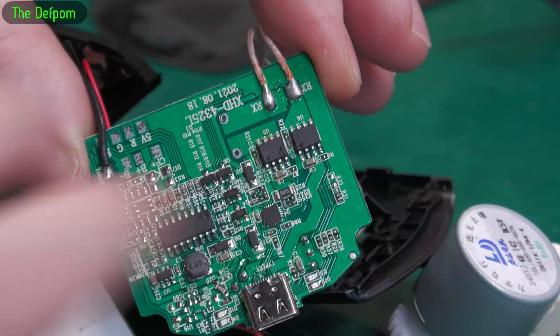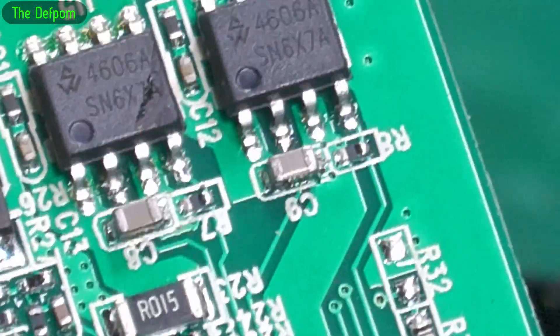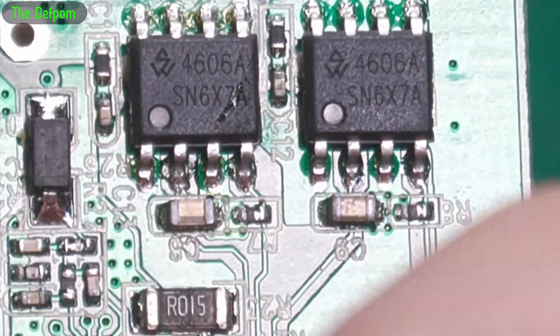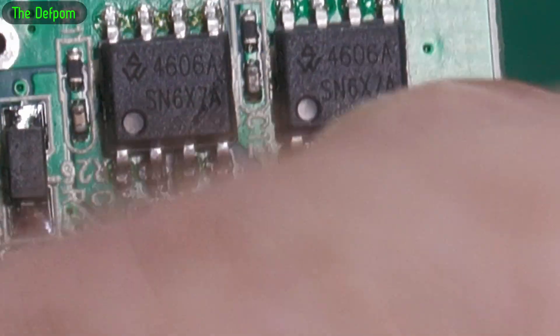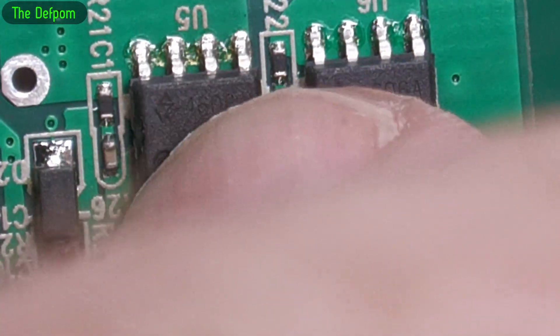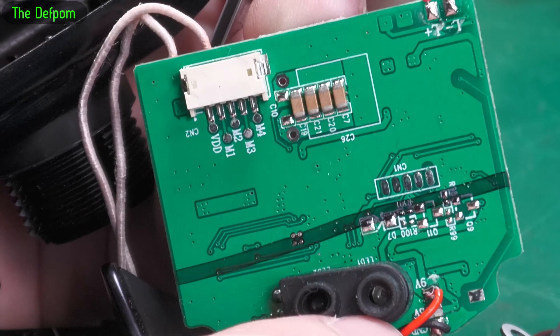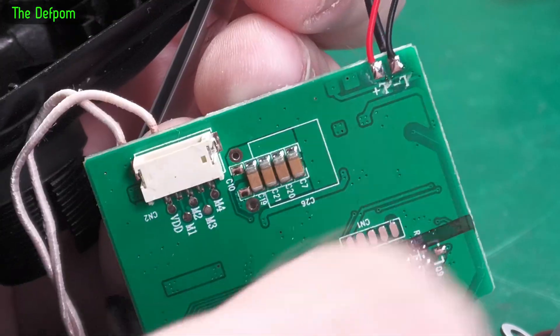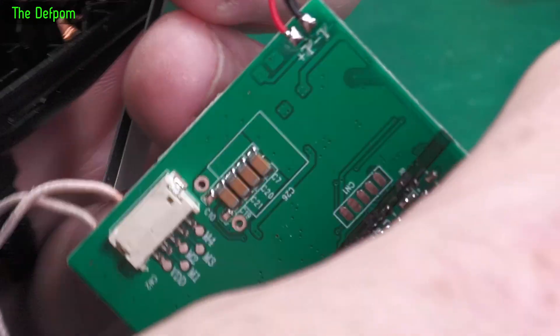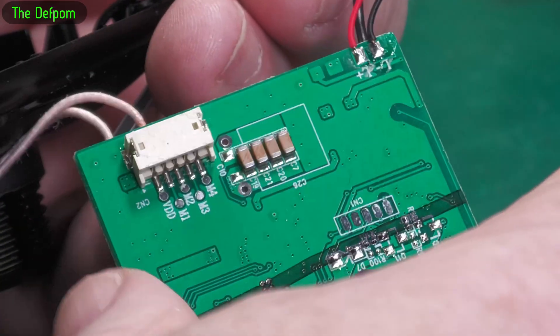Now I'm seeing something just here - let's zoom in a bit further with digital zoom, get right in there. Is that just dirt or is that a blow mark? On the other side we've got those capacitors there - that's always a prime suspect. Visually they look fine though.